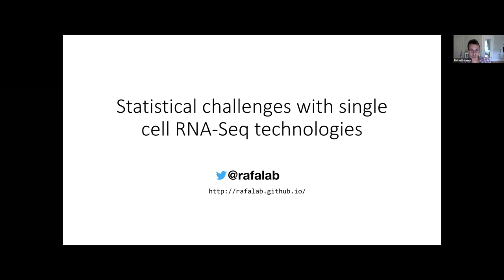So when I got invited to this workshop, I had a paper out whose title had missing data in it, but now we've realized that it's not really a missing data problem at all. So I'll be talking about that as well. Although some of the statistical techniques that we use to solve the problems that we encounter are similar to the methodology that's been developed for missing data. So with that apology, I'll start.